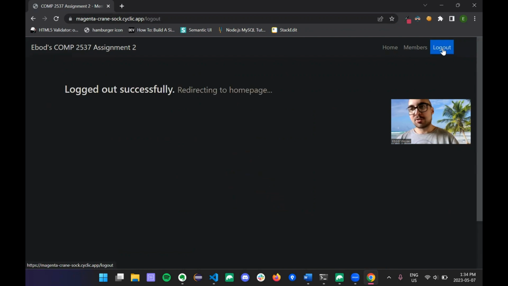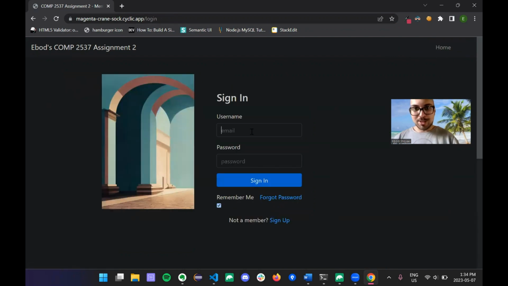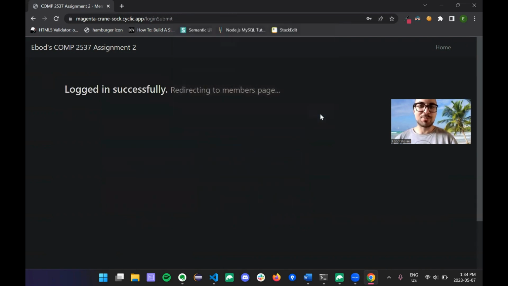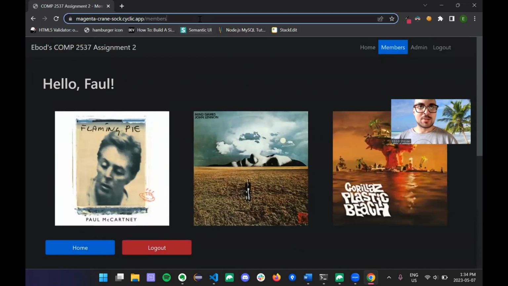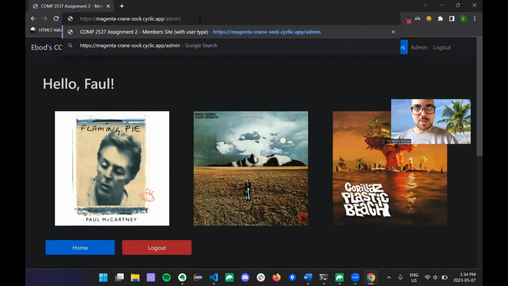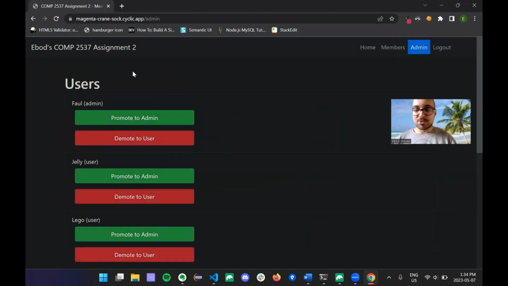All right, so let's clear the session and try this again. I'm going to just click log out. That'll delete it from my database. So let's log in as the admin, paul@gmail.com. And we're going to try and access the admin page. Since we're using an admin this time around, we won't get the error message. We will get authorization to enter that web page. I have logged in and our images have loaded. I am now going to access admin. And as you can see, here we are.